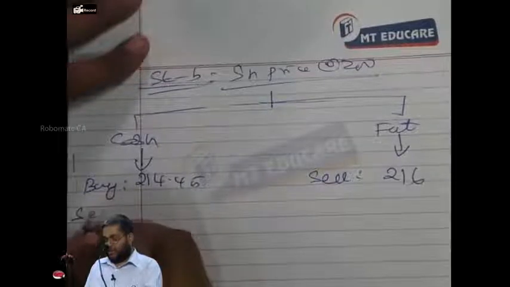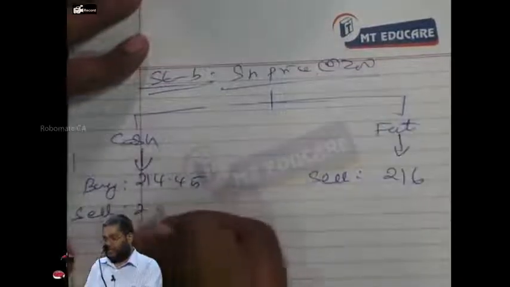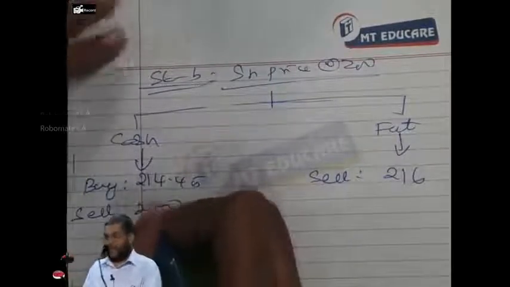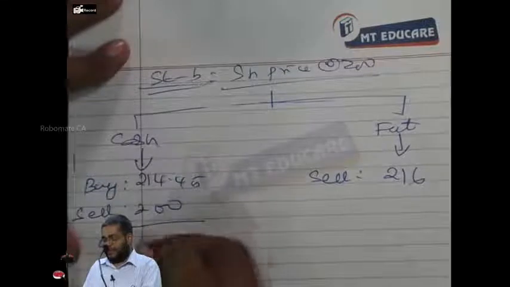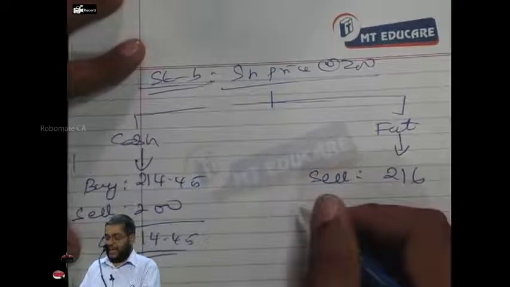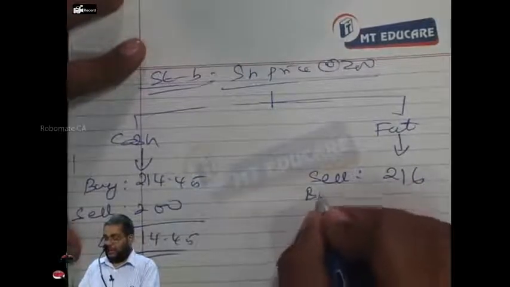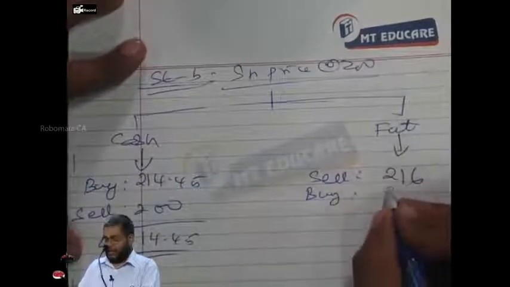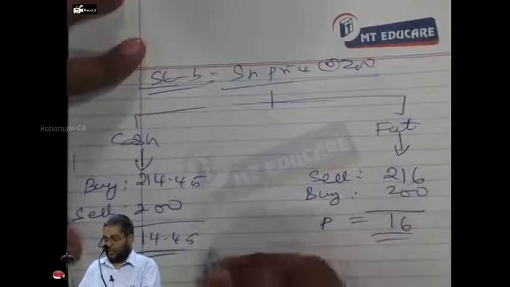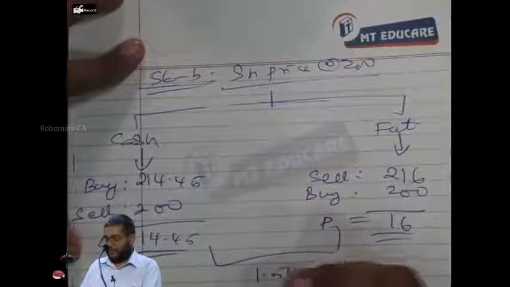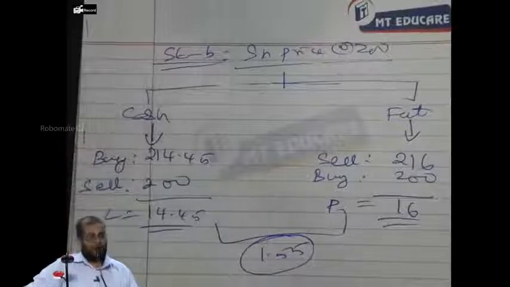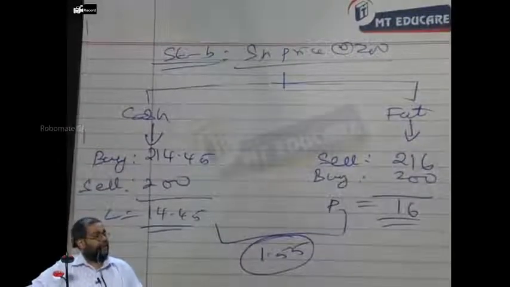The share bought is sold today at 200. I incurred 214 cost to get it and sold at 200. What is the loss I make? 14.45. The futures exchange closes my sell position by giving a counter buy at the prevailing futures price of 200. What is the profit? 16. What is the net profit? 1.55. Net profit is 1.55. Everybody, are you having the clarity or not?